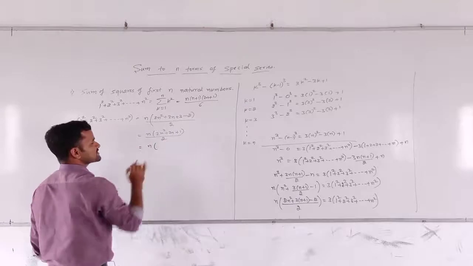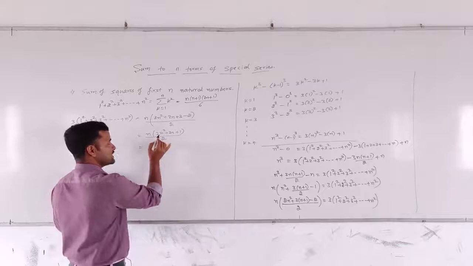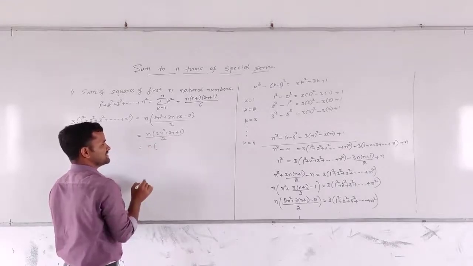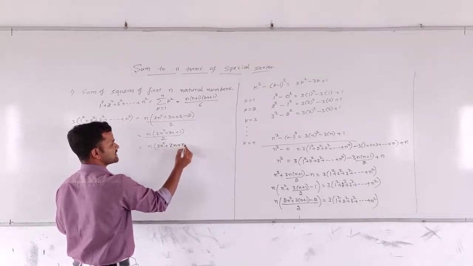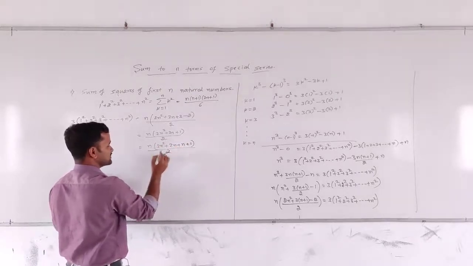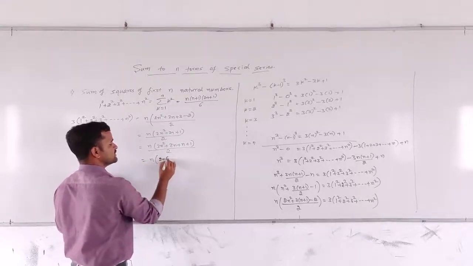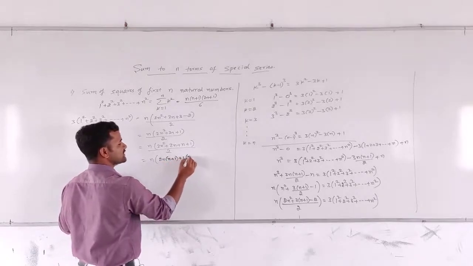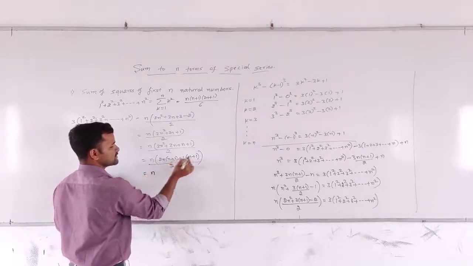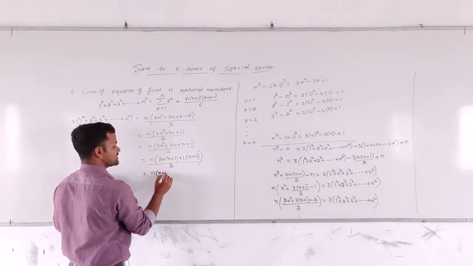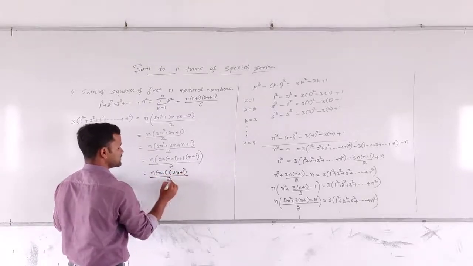n into, this is a quadratic equation in terms of n. Quadratic equation in terms of n, product should be 2 and sum should be 3. Like that, 2n square, this 3n I will write as 2n plus n, plus 1, whole divided by 2. n into, 2n is common here, take it out, 2n into n plus 1, plus 1 you take into n plus 1, whole divided by 2. n into, from these two terms what is common? n plus 1 is common, n into n plus 1 into 2n plus 1 whole divided by 2.